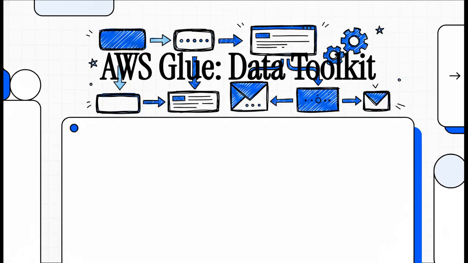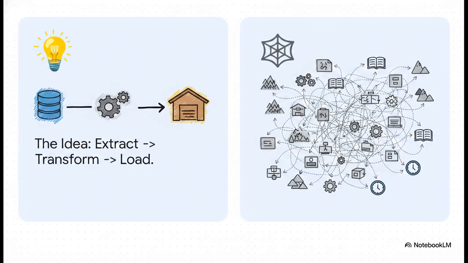All right, let's get right into it. If you're a data engineer, you know that your entire world revolves around building data pipelines. So today, we're going to crack open the one AWS service that is pretty much the ultimate toolkit for that job, AWS Glue. In theory, they teach you about ETL, extract, transform, load. Sounds simple, right? A nice, clean, three-step process. But the reality? Oh man, it's never that simple.